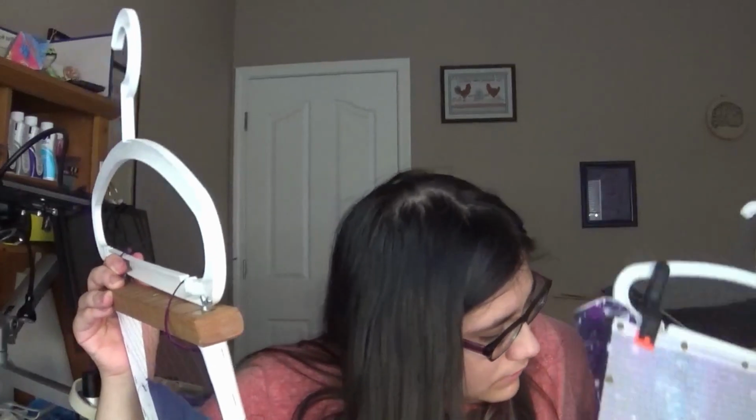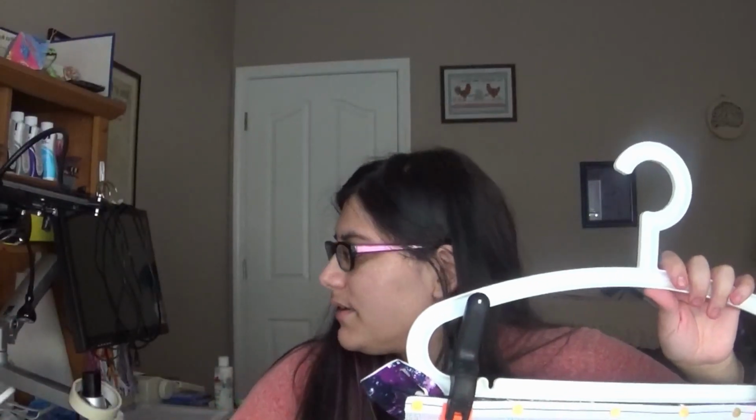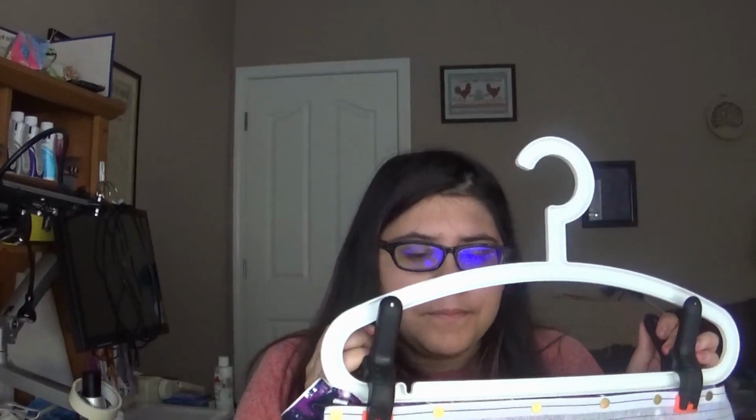So what I actually do, like with this one that I need to work on more, I use these clamps that my dad had, that you can find places, and you don't have to use specifically this type. I clamp my projects on, so they're clamped on to the hanger, and then they just hang. But what I would recommend most is a hybrid of these two ideas. What I liked is the idea of putting zip ties on the hanger, and then putting the clamps onto the zip ties, and then the clamps onto the piece. That way, you can take your project off easily by just releasing the clamps, and put them back on by putting them on the clamps.